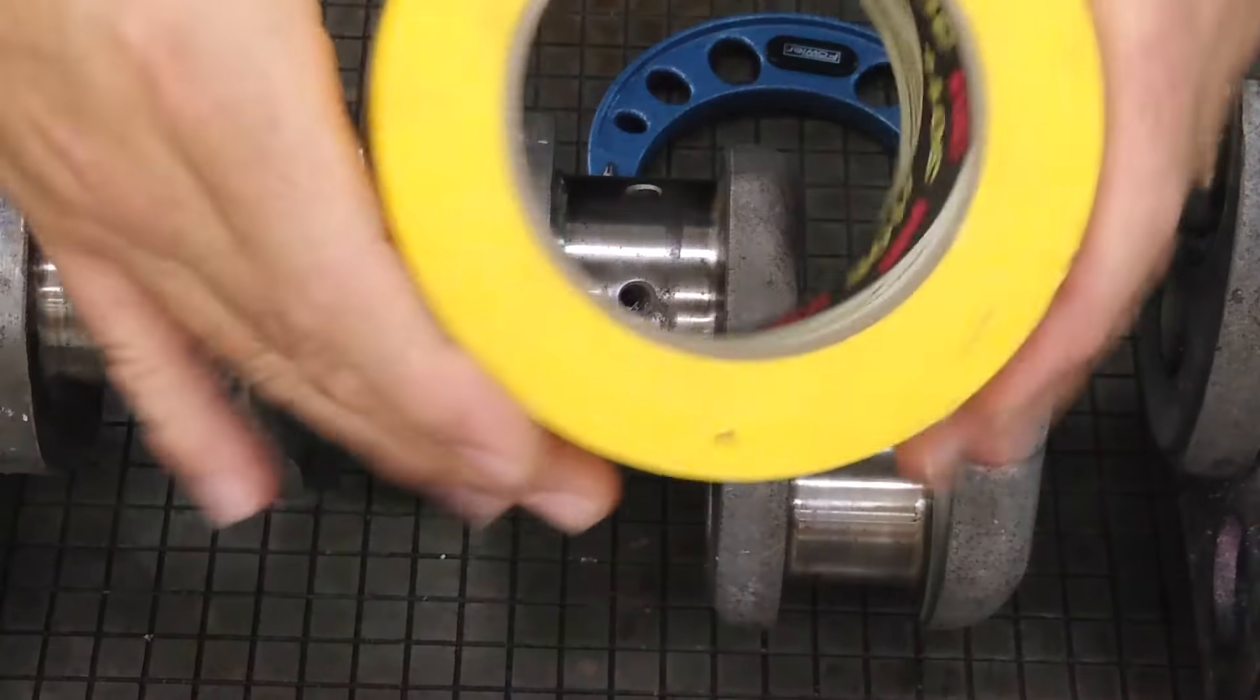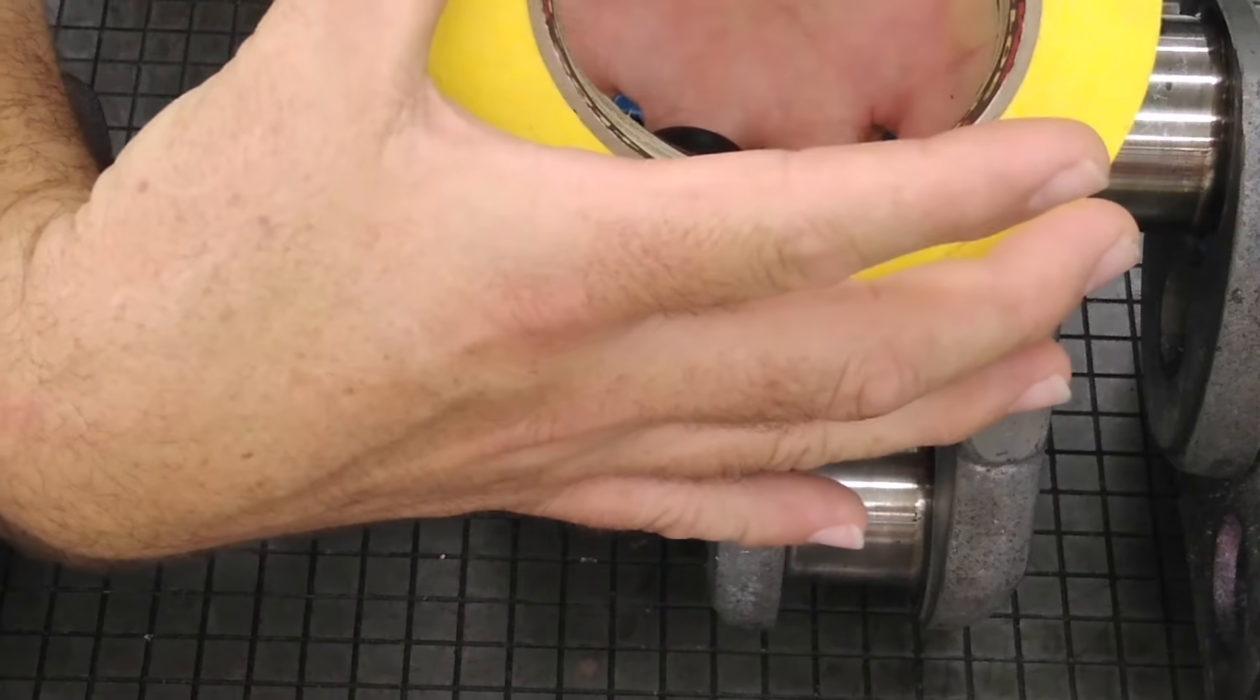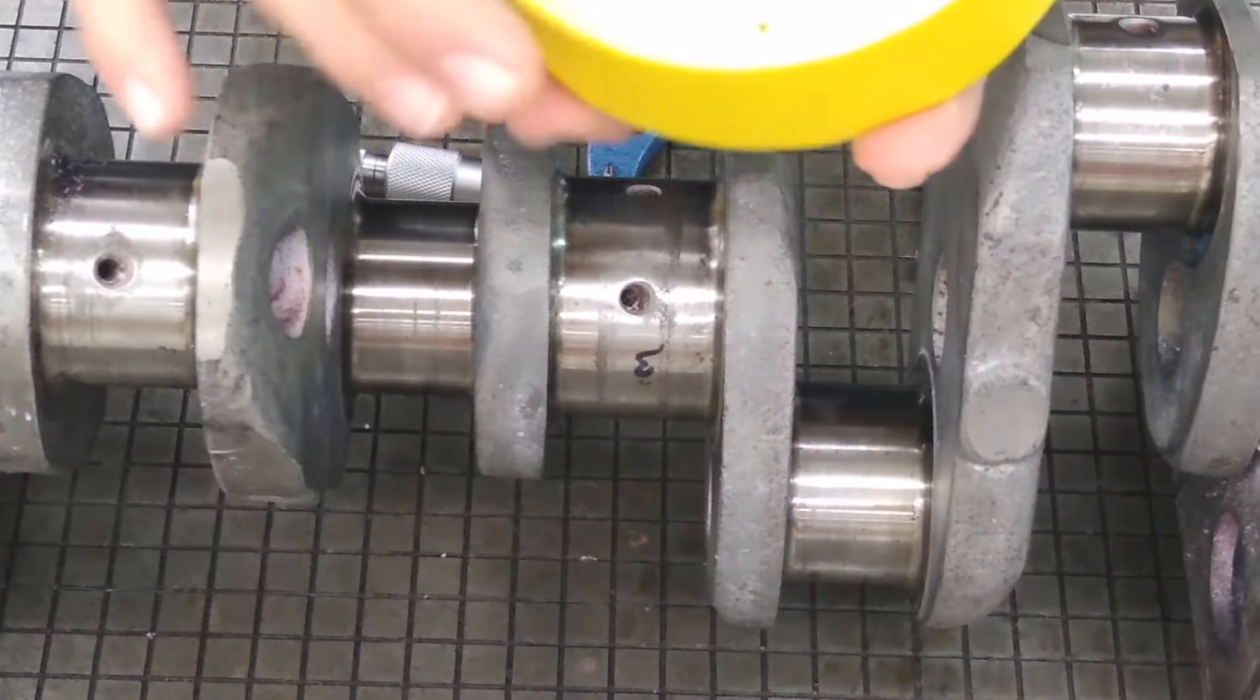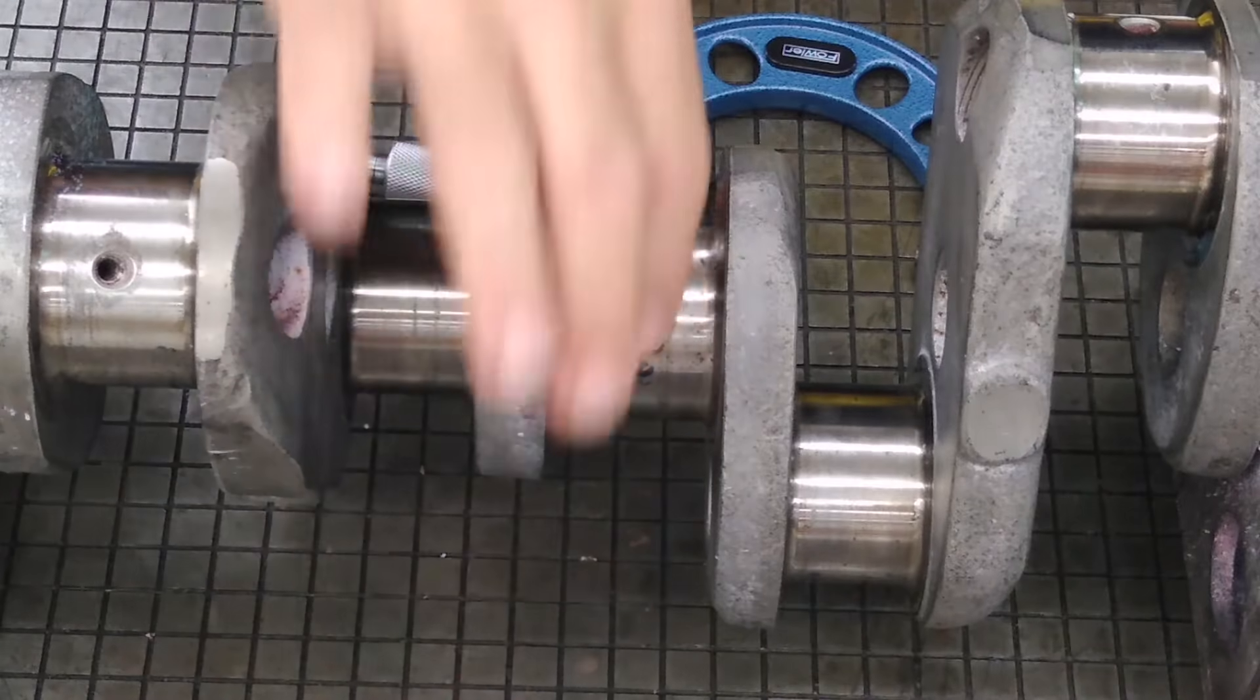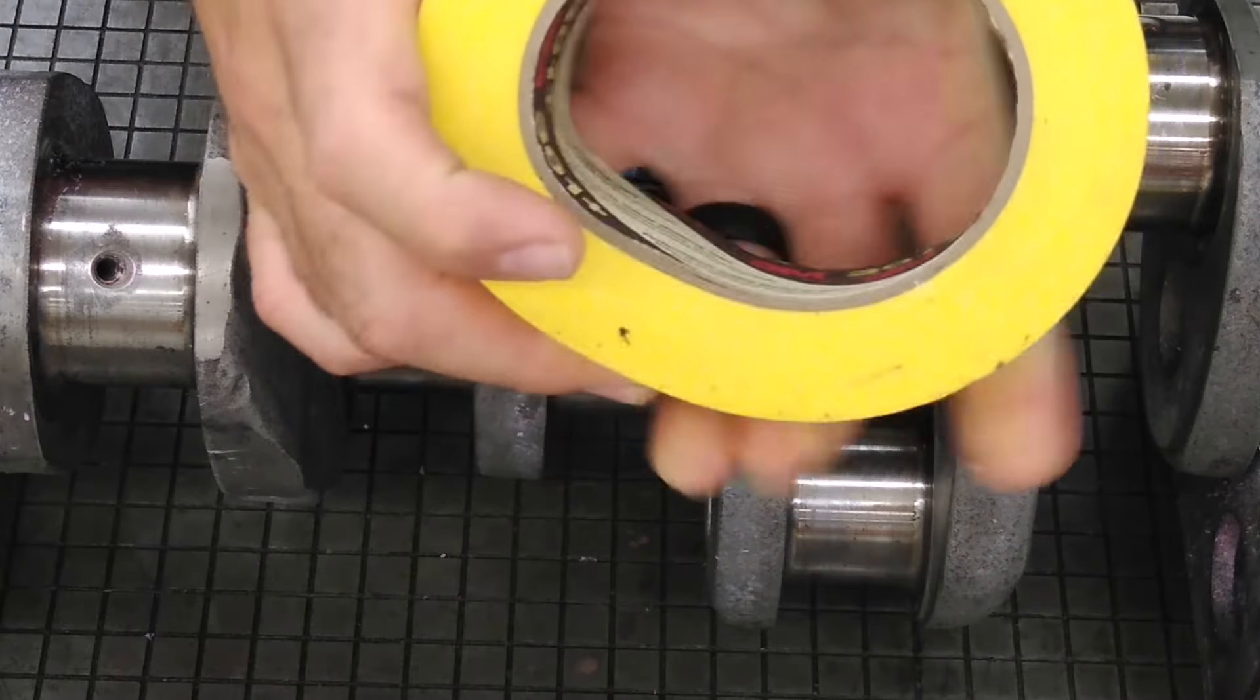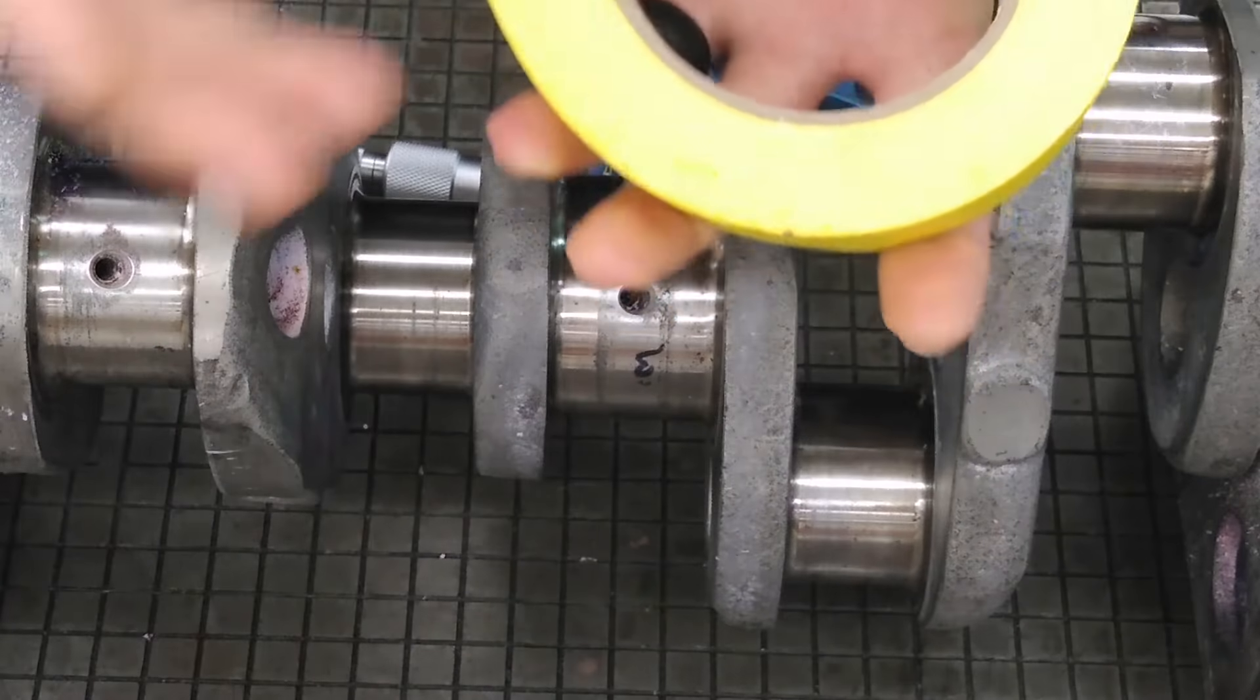Pretend this is a side view of that crank pin journal, you would be measuring for that. A difference between this direction and that direction. There's a limit to that. And the overhaul manual to whatever engine you're working on will specify that limit. But that is what is meant by out of round. If you're looking at a perfectly round bearing journal, both measurements in both directions would be identical, same diameter. If it was out of round, I'm exaggerating this of course, but if it was out of round, one direction would be shorter than the other, indicating out of round.